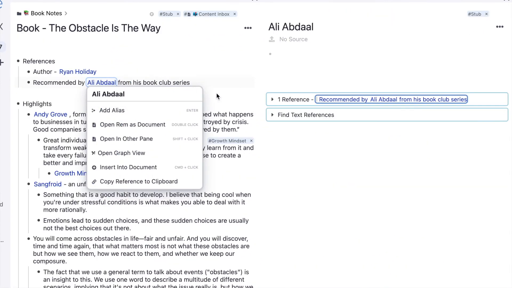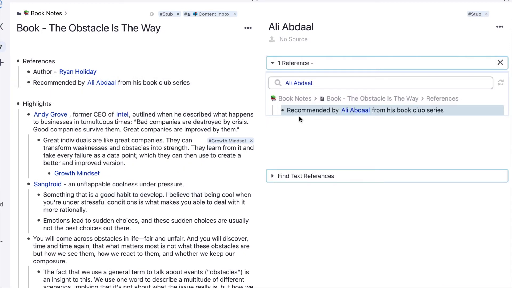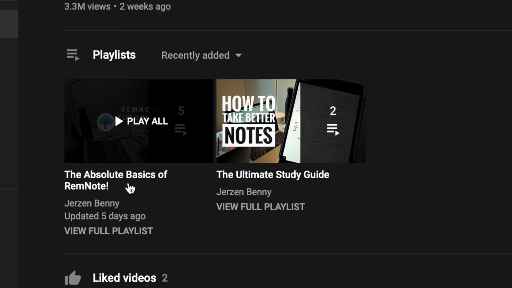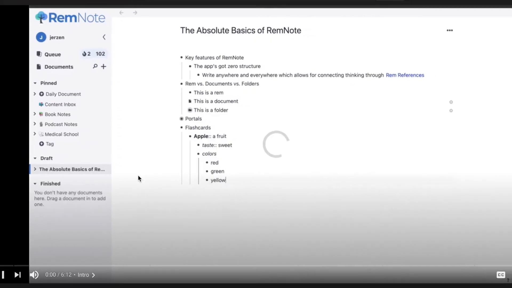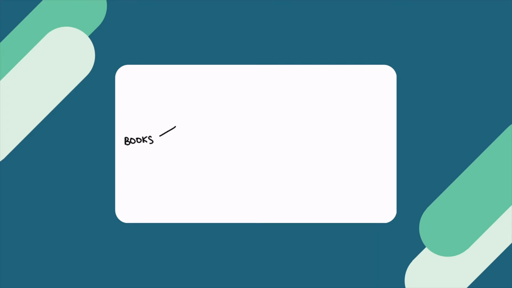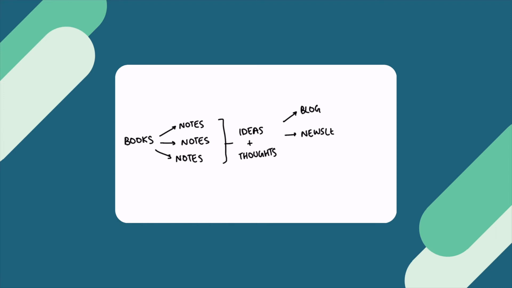You might have noticed that all the names that show up are typed out as RemReferences. If you have no idea what those are, I'd recommend checking out the first video of the series where I go over the absolute basics of RemNote. So why do I use RemReferences? I do this to link my notes together. Every time I come across a proper noun — a name, an object, or a location — I make it a thing to write it out as a RemReference. Over time, references are going to connect all these notes together, linking ideas, which can help me later come up with new ideas for my blog, my newsletter, or even this YouTube channel.